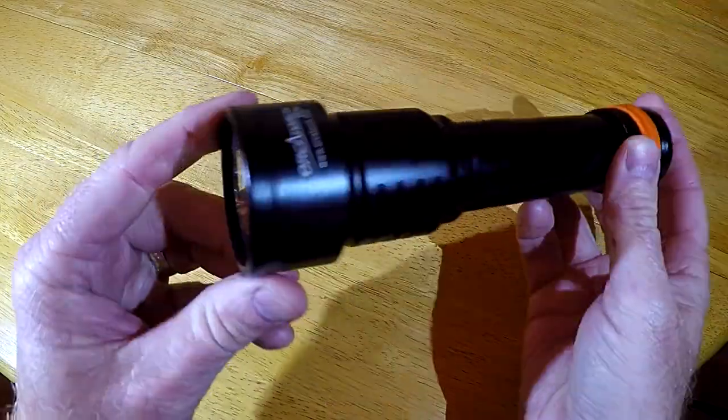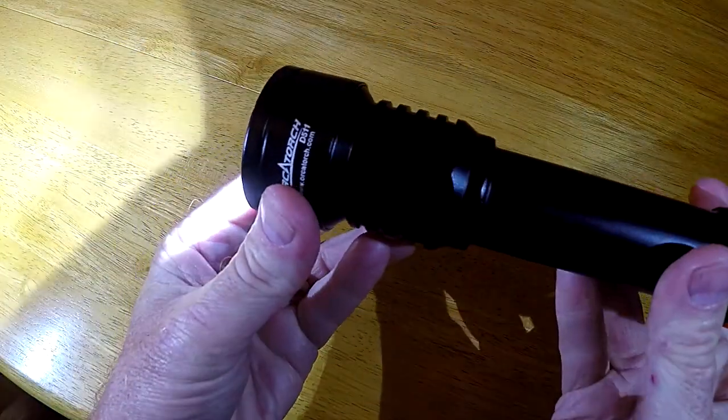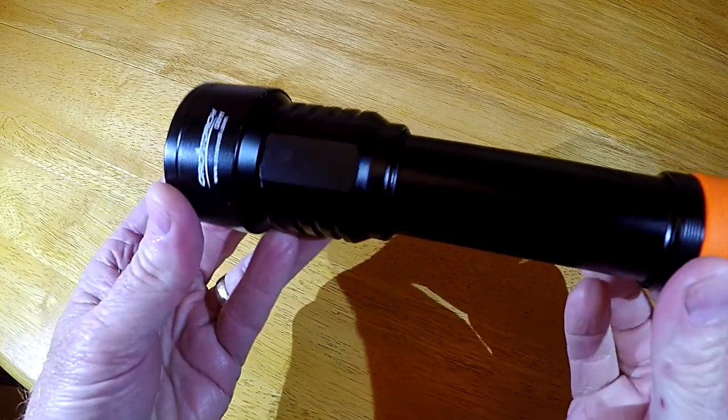There's no power levels, no low battery warning. Just twist the light on, and then you can expect about a 3-hour runtime. And sometimes simple is best. Nice and clean and simple, nothing complicated.